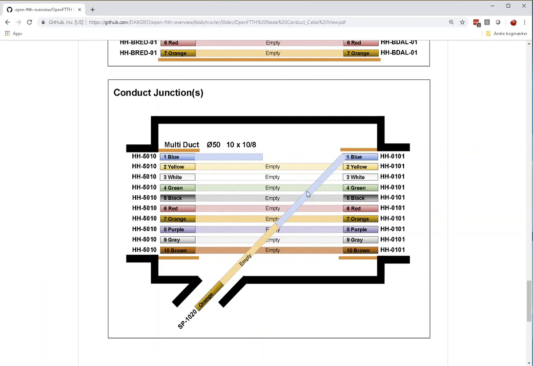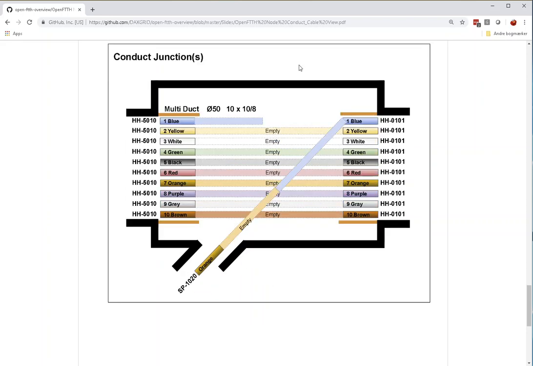And then it connects the blue one to the orange one that goes to splice point 1020, which is the customer cabinet. And what the system can actually do then, because it knows that this multi-duct is running through, right? So of course it will use a junction where you can run such things through, and then it knows you have to branch out a single pipe, and it will choose a junction where you can branch out, like there's a side port.